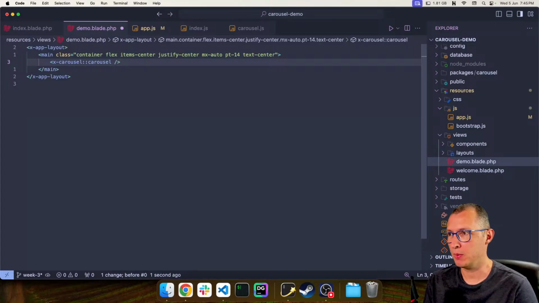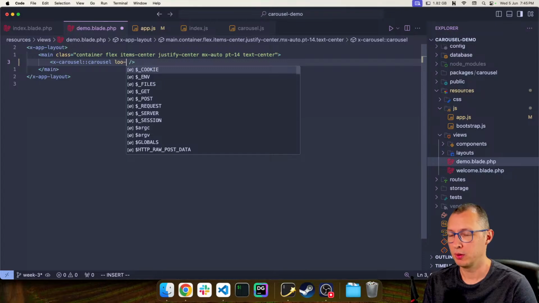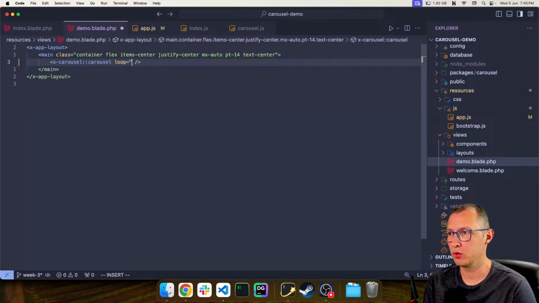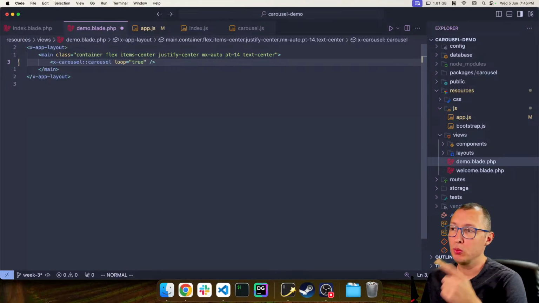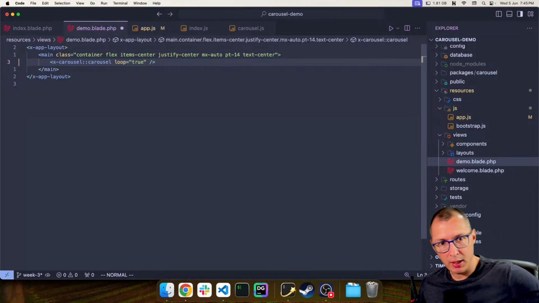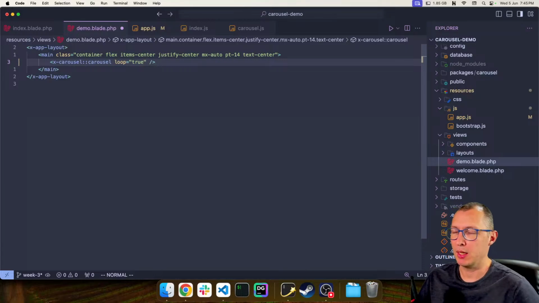And I messed that up. Loop equals true. So yeah, I want to do that, and then the option to be carried out all the way to the Embla package and the Embla component initialization. So let's work on that.